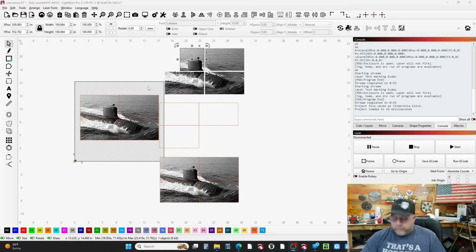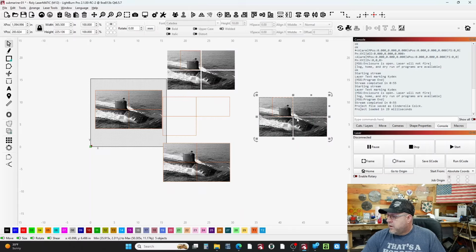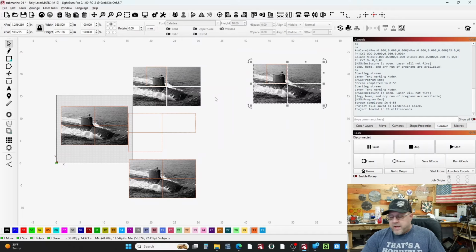And then what I can do also is go back here. Let's hit the undo button. Okay, so I've got this. Now I'll copy this. If I have to go back and do something else, I can come over here and I can paste that in. Now I have a copy of all of it broken up so that I can work with that individually and crop how I need to crop.